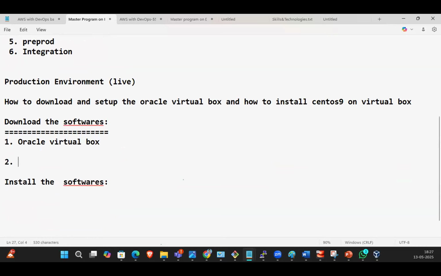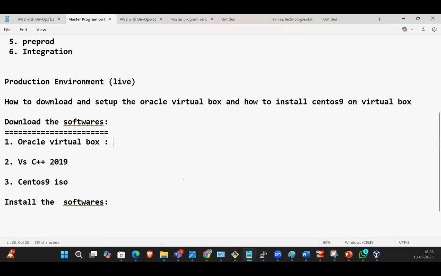The second one is VC++ 2019. The third one is the CentOS 9 ISO download. CentOS ISO and Oracle VirtualBox software.